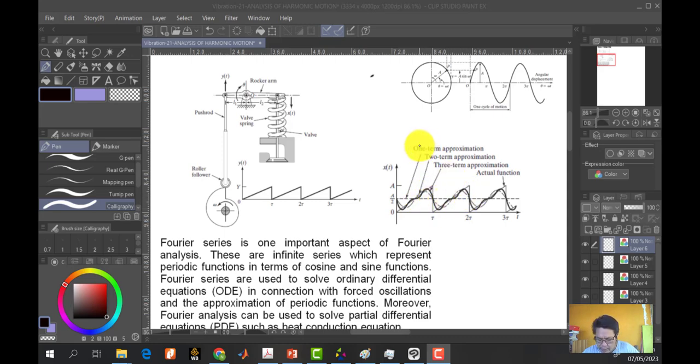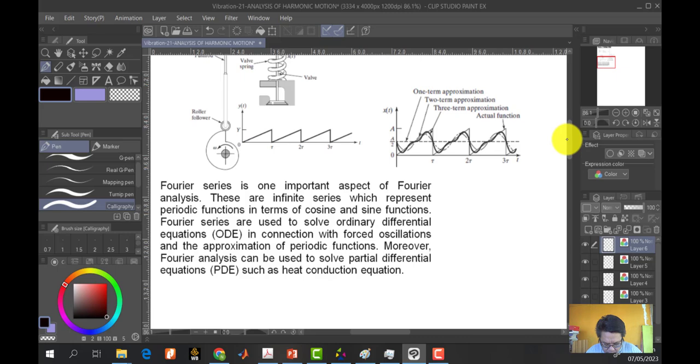Here we have one term of approximation. With one term, it is far off, and as you increase the number of terms of approximation, it gets closer and the wiggling becomes smaller, until at such a time that the wiggling is so small that it flattens the values. So it now follows this wave. Okay, so that is the definition.